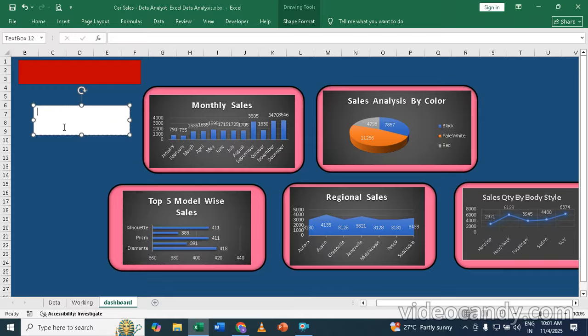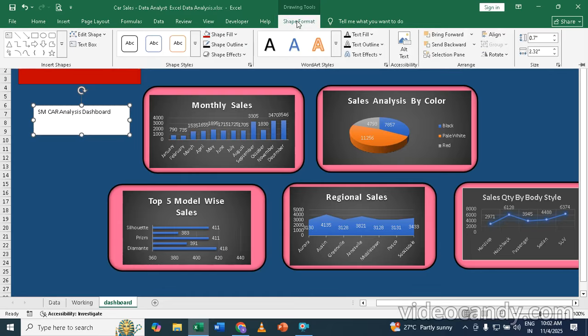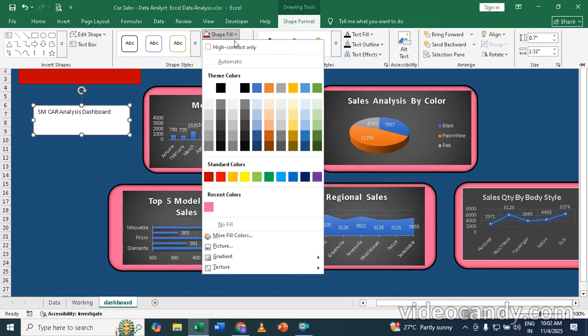Then here you can just type that name. So I've just written a name here like this, SM car analysis dashboard. I don't require the background actually, so I'll just click on the text box, shape format, shape fill, and say no fill.